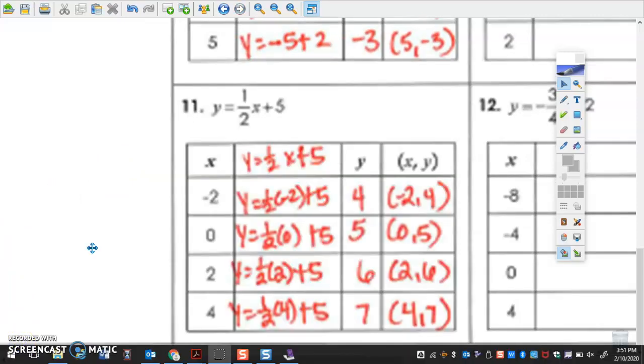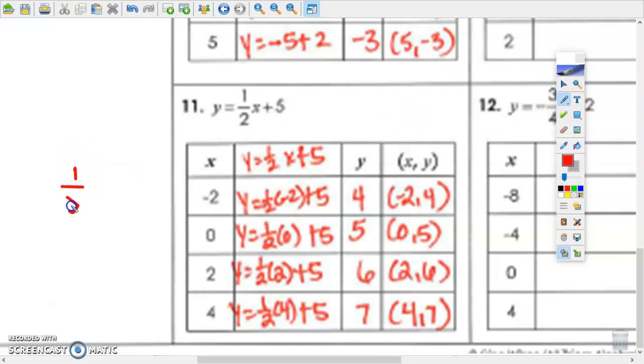Okay, guys, so this was a tricky one with the fractions. So 1/2 times a -2, so a half of -2 is -1, and -1 plus 5 is 4. So how did I do that? 0.5 times -2 on your calculator is -1, and then -1 plus 5 is 4. So that was one way. Or you're looking at it as two fractions, 1/2 times -2/1. And then that gets you a -2/2, which is a -1. Same way, -1 plus 5 is 4. So that first ordered pair is -2, 4.